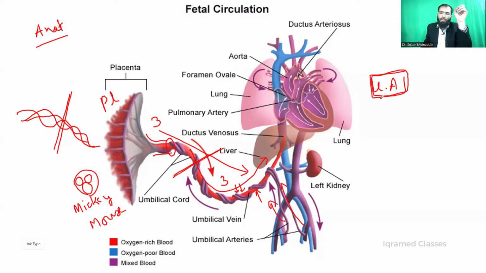Most importantly, changes also occur in the umbilical vein, but those changes are seen in a much later phase. The initial changes you see in the umbilical artery as compared to the umbilical vein, and as a result the Doppler of the umbilical artery is more significant than the umbilical vein. Also, the waveform of the artery is different from the waveform of the vein.